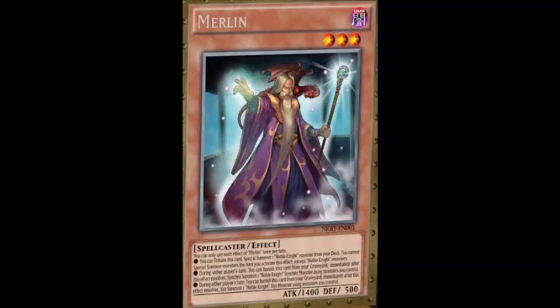So what I want to say is, step aside Bujins, here come Noble Knights, because that's where Noble Knights are going to sit, right on the bus next to Bujins, and be like, hey, what do you do? Oh, well, I give the meta decks a hard time. I have high consistency. I play Kaiser.